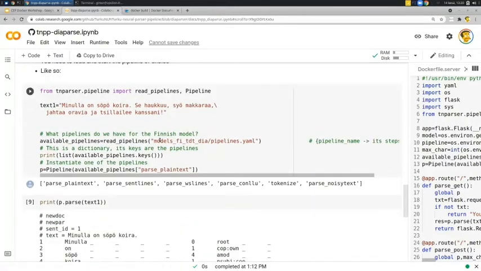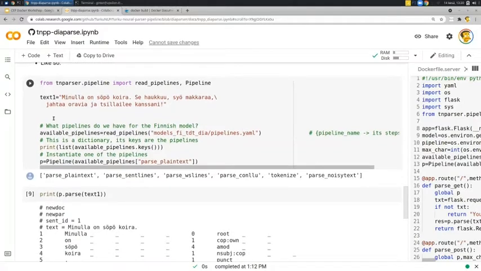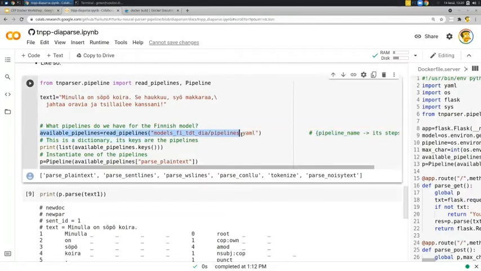And then if you want to parse in the parser, this is basically the Python library interface. It's already super easy. Every model comes with different pipelines. It's maybe not super relevant here to go into the details of what that means, but you just load a particular pipeline, and in here, it's parse plain text. So that says that you will be asking the parser to just parse plain text, it just receives a string, and then it parses and tokenizes and does everything it needs to.